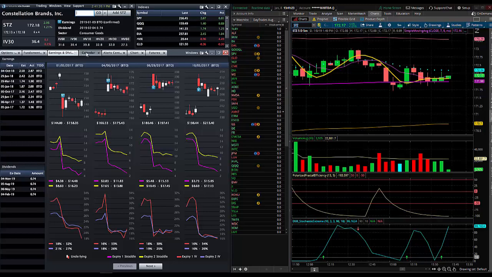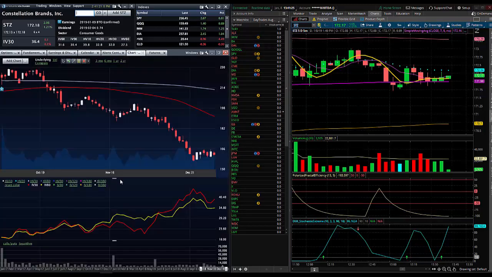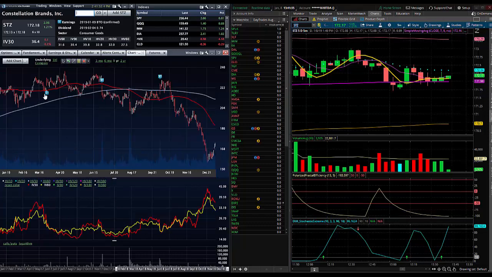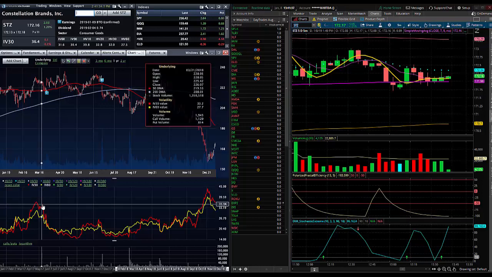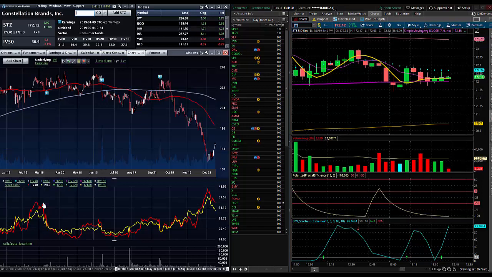Okay, and this is what we'll concentrate on, this and this, because we're doing implied volatility regression, right? This is what we're trying to play: the difference between shorter term and longer term volatility. We know that after earnings, let's get a year's worth of data here. Here was earnings, right in here. What happens after earnings? Implied volatility comes down, and the difference between shorter term and longer term tends to regress. It's not an absolute certainty.